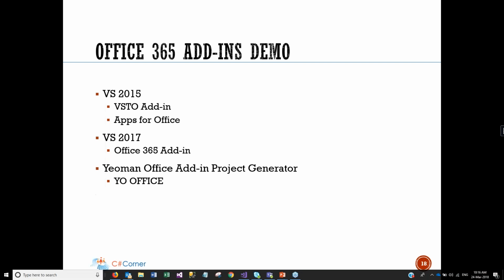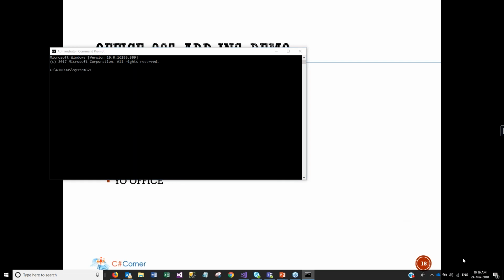Then you can go to the command prompt. Here you have to go to a folder where you want to generate your add-in. So I am on the command prompt.